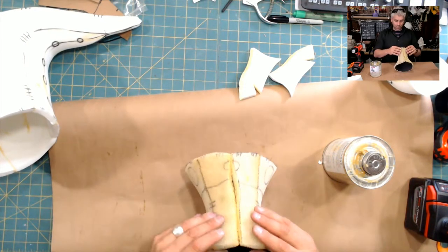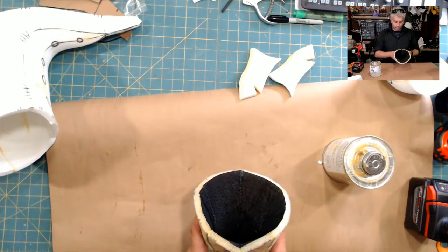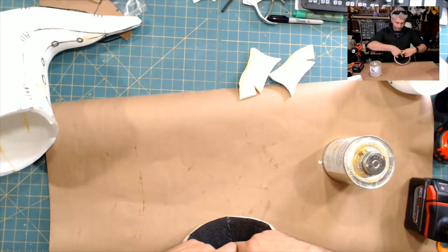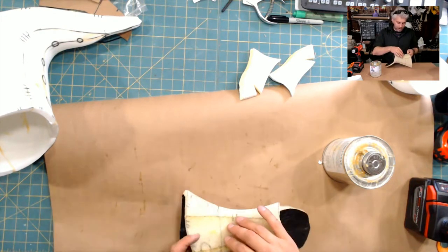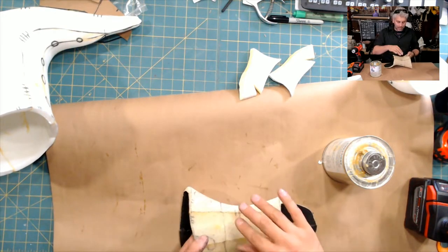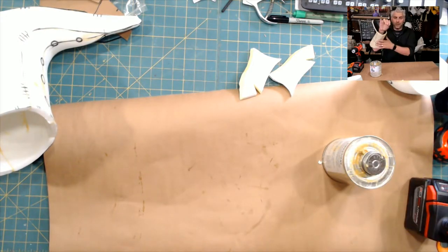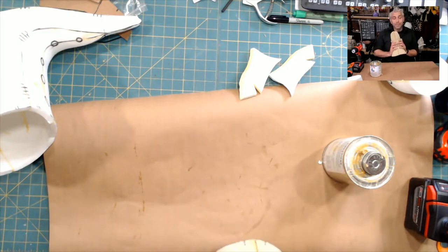I was so worried that this neck might be too thin for the arm of the puppeteer. It's looking like it's going to be good. I may have to shave down a little bit of the foam from the outside, just to slim it down a little bit. But as far as getting your hand in there, it looks like it's going to be practically perfect in every way.